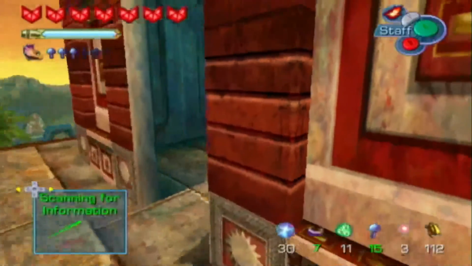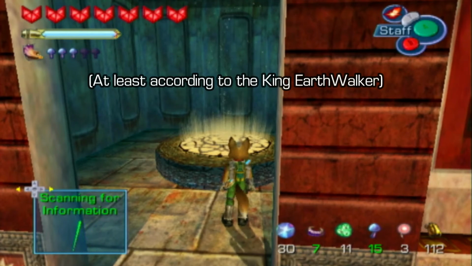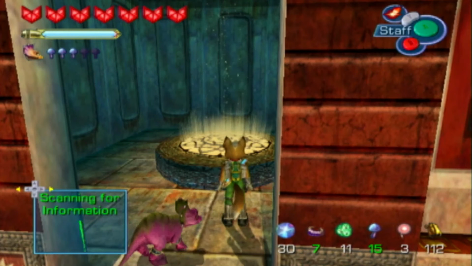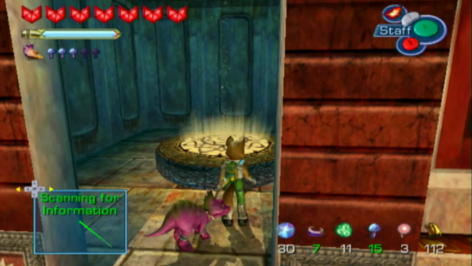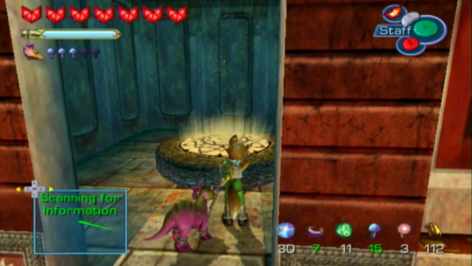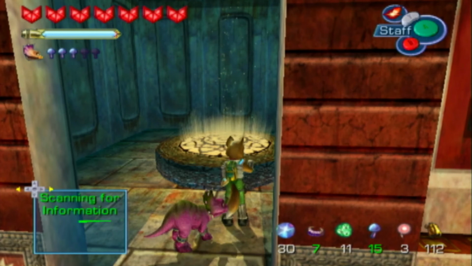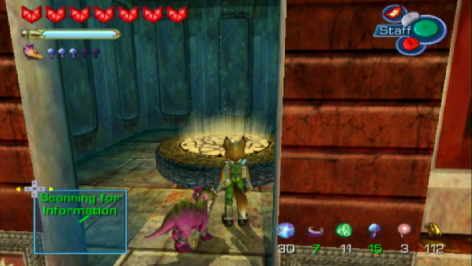Well, here we are. The 5th and final Krazoa Shrine. But we'll have to wait another time for it. Next time on Star Fox Adventures, we enter the 5th Krazoa Shrine to obtain the 5th Krazoa Spirit. Zack Nighthawk, flying out.